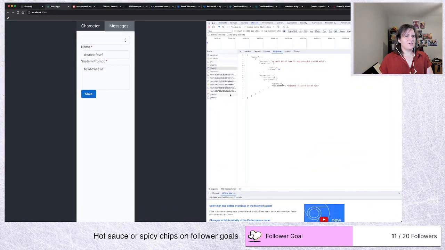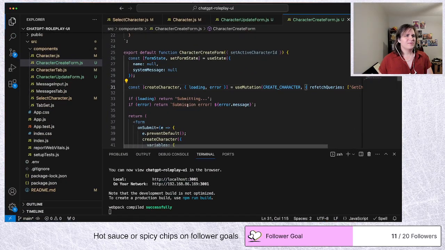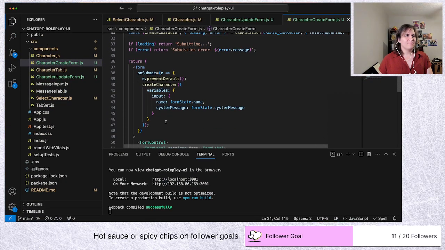and then let's actually just make sure that we're doing this. Oh, dear goodness. Data.createCharacter.character. I don't know, yeah, we really need to set this. I wish I could do a console.